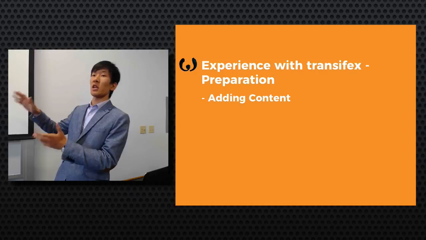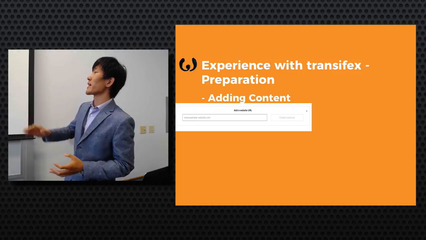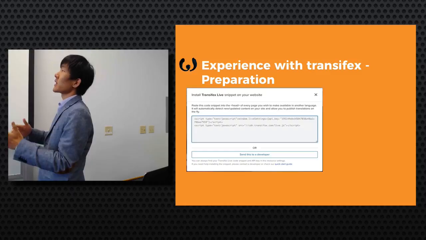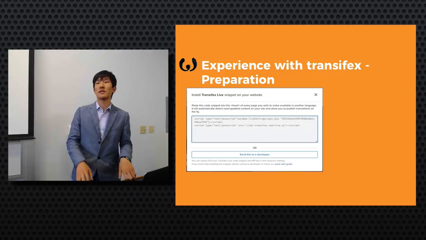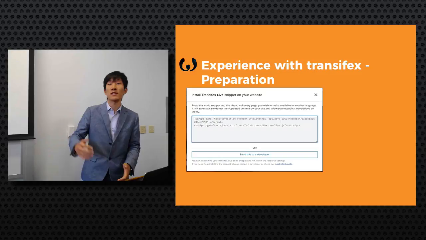It's actually pretty simple. It just consists of four different steps. To start with, you need to add a URL to your Transifex project. And following that, you need to add a snippet into the head section of each page. Remember, each page that you're going to need to localize into your target language. This snippet is a JavaScript-based solution. It contains an API, and it goes to the head section of your page. Our client was very excited about this. Before he knew it, he had already got it installed. So at a certain point, we thought, instead of us working voluntarily for them, he's actually working for us.